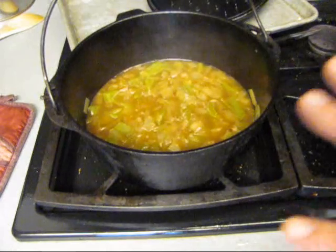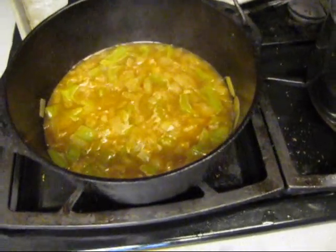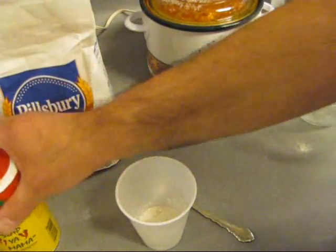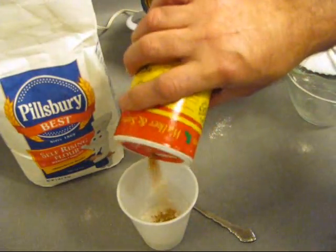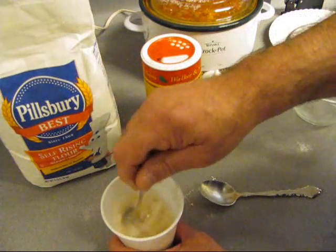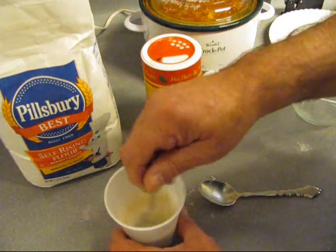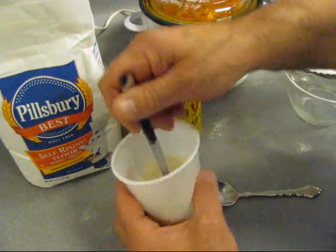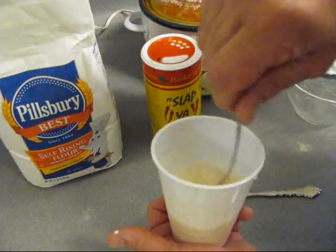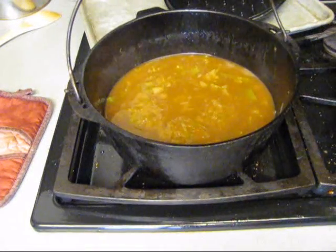Now you see your onions done browned - dump in some rough-chopped bell peppers and worry them around a little bit. Dump some water in there and once your vegetables are good and sweated down like that, get a heaping tablespoon of flour, some Cajun seasoning, and we're gonna put some cold water in there and mix that up. Now use cold water - don't put no hot water in here, you gonna have lumpy gravy, same way with corn starch. Make sure you got it all mixed up really good, pour this into your gravy and it's gonna thicken it up. You gotta cook that flour down a little bit - you don't want this to taste like biscuits.